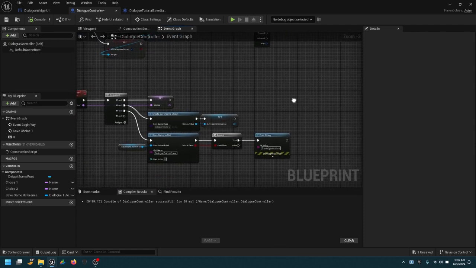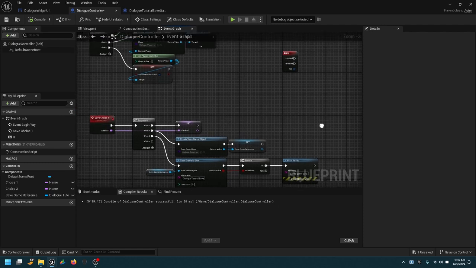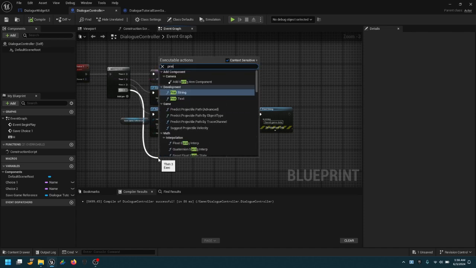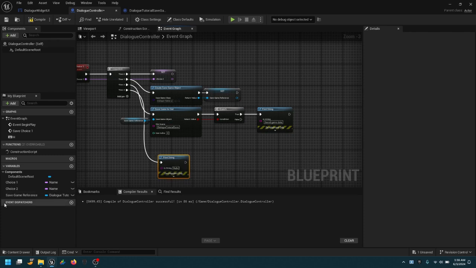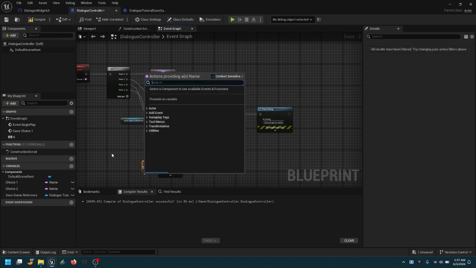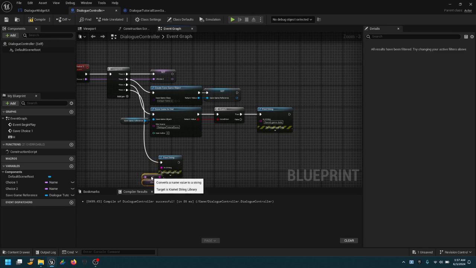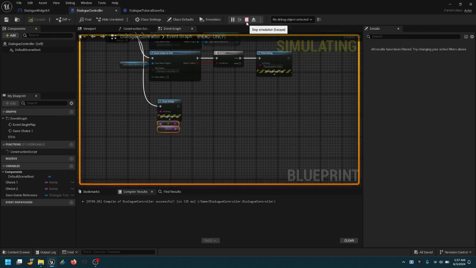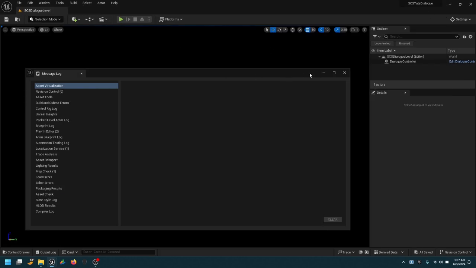Oh, got it. No, we'll get it. But we can print another string. Choice 1 in there. It's going to automatically give you the little conversion node. This guy right here. So that your name can be displayed as a string. Right, let's try it out. Okay, let's try it out in a game screen.